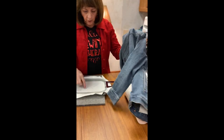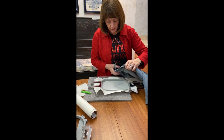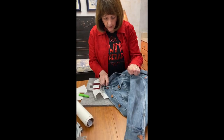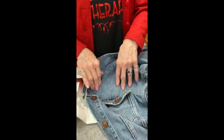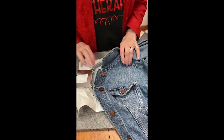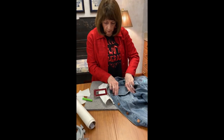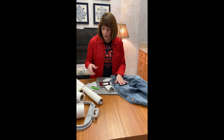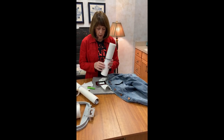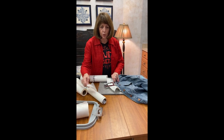I've shown you that on another video too. On this particular one, if you use this Perfect Stick, which I'm going to show you — if I went to do another design on this side, I could now position this jacket right onto the Perfect Stick. See how I'm doing that? Smooth it out. It really will hold it, and now it's stuck real nice and firm to the hoop. I can take the hoop up and move it over to the machine. You didn't have to hoop the jacket at all — it's just sticking to it. Just a real simple thing a lot of people don't know.